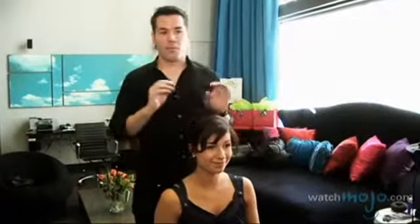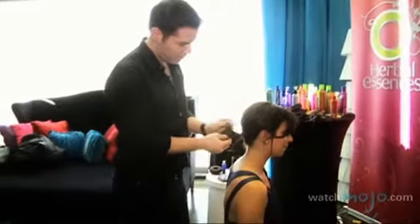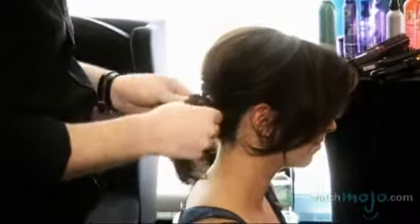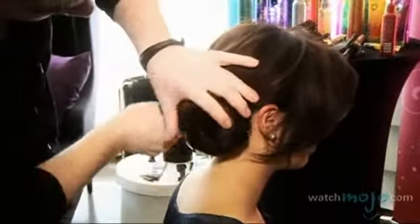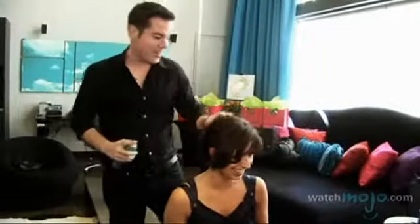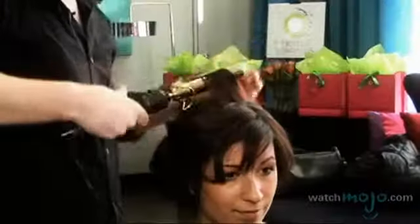Now if you wanted to take this and make it a little bit more romantic or over the top for a wedding, I've got another little secret tip. I'm going to take this back down and pull the ponytail off to the side instead. One of our Hollywood secrets is what's called a donut. You pull the donut over the top of the hair, simply wrap the hair around the donut and spread it out, cover it up, and as you'll see when we're all done, it creates more hair where there wasn't before. Secure that down with a pin — it looks like you have a lot of hair now.